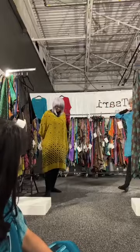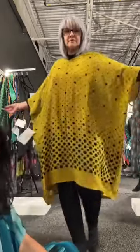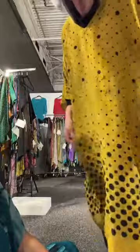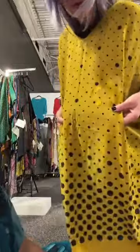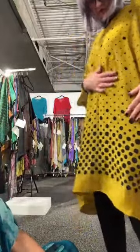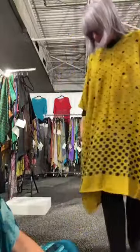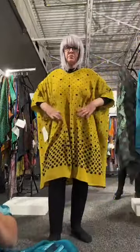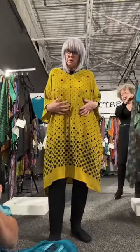Ooh, look at you. Okay, midi-length caftan coming down. Oh, I love that on you. I actually wanted to pick this one out so that people can see how the repairs happen and how pretty they are. It actually adds to the design, I think. Yeah, absolutely. It looks so sweet. It's really gorgeous detail. I'd probably, again, maybe even sometimes wear a belt with it.